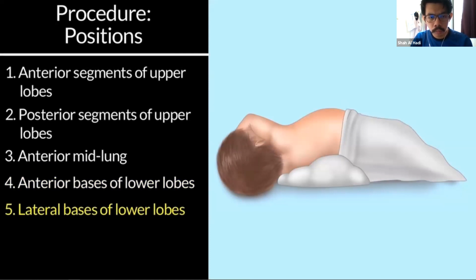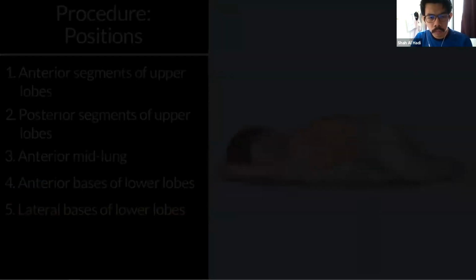Again, get the patient in a head-dependent position of about 10 degrees, as long as the patient is comfortable. And you want to first do percussion on the lower ribs along the side. So this is going for the lateral bases of the lower lobes, followed by vibrations on exhalation. Then you would turn the patient to the other side and do the other side.